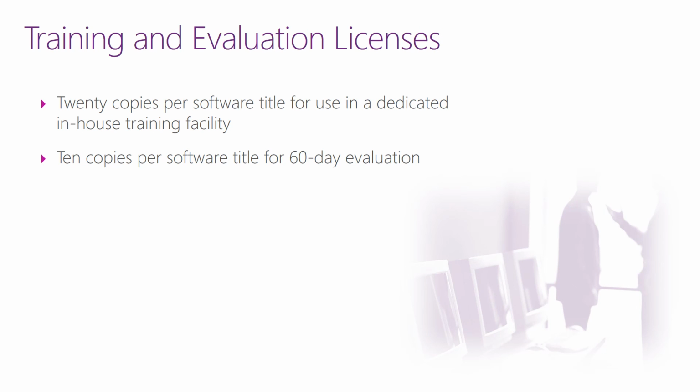And the final benefit to talk about is that of training and evaluation licenses. You can see here that if you have an in-house training facility and want to install the software to use during training courses, then that's allowed, and the rules state that you can install each product up to 20 times if required. Equally, if you want to evaluate a particular product, then you're allowed to install any product up to 10 times for a 60-day evaluation period if required.